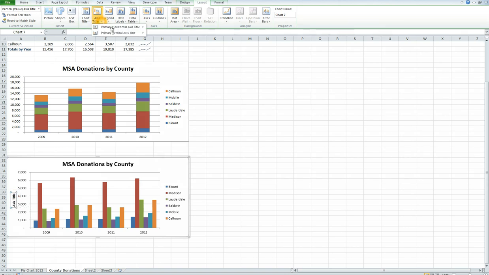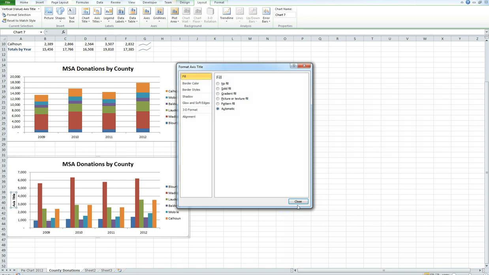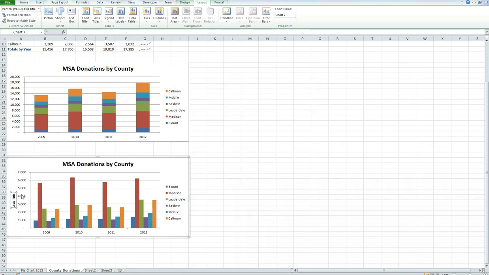Now I'm going to do the same thing, primary vertical axis, and no, I keep forgetting I don't want to hit that. Alright, my axis title here, I'm going to type in thousands. So just give me a minute here. This gets funky when you have to select it once it's rotated. So if you come down here, you click in it, and then the best thing to do there is use your arrow keys. I have trouble using my mouse. If you're more coordinated than I am, that's fine, but I find holding down the shift key and the arrow keys works just fine with me. So we're going to say thousands.